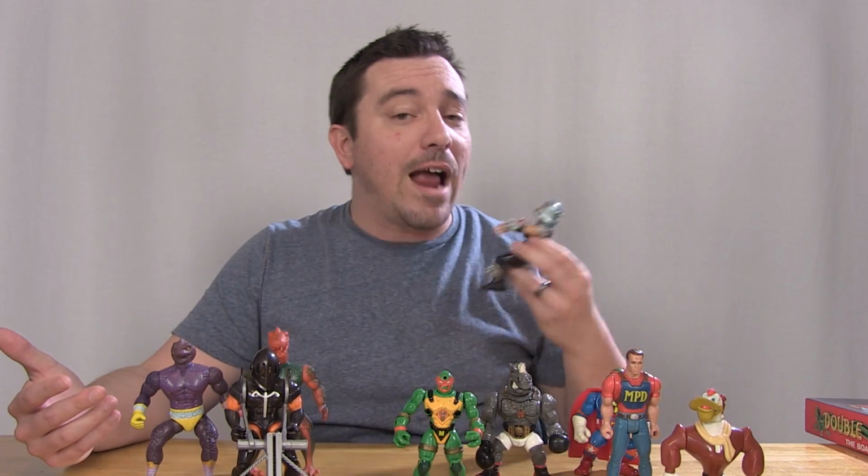I've been wanting this Shredder forever, and I never find it, and when you look it up online, it's always really expensive. So to get this in a bin, even though he doesn't have any accessories or a cape, for $2, I could not pass it up. I'm so glad I got it. And I'm pretty sure I have an extra regular purple Shredder cape floating around that I could put on him, so it'll make him look a little bit better.